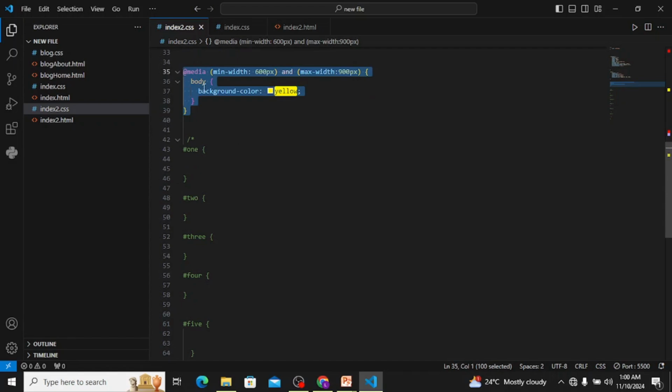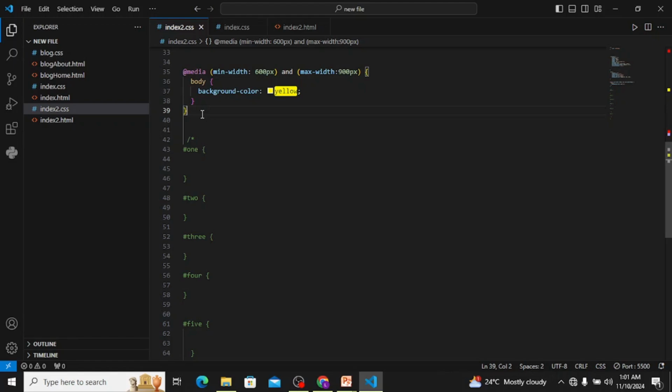Why? Because by keeping your media queries at the bottom of your CSS file, you are able to organize your code. In the sense that whenever you want to make any changes, all you have to do is just come to your CSS file and go to the bottom, and there you will easily find your media queries code. Alright.